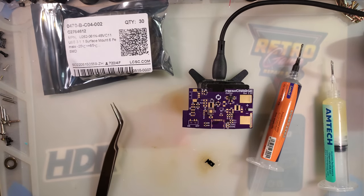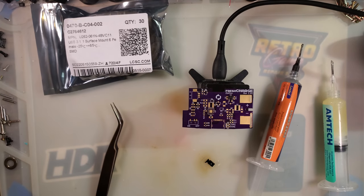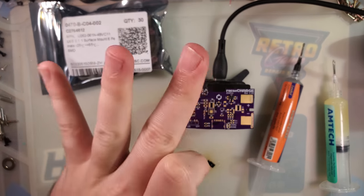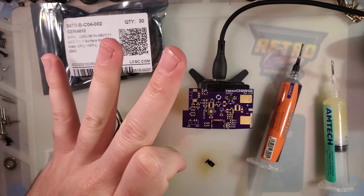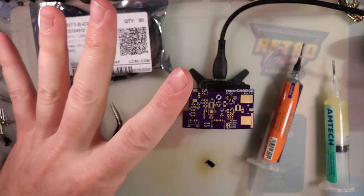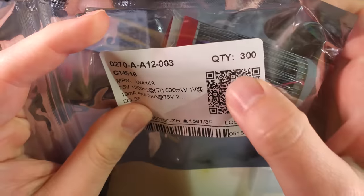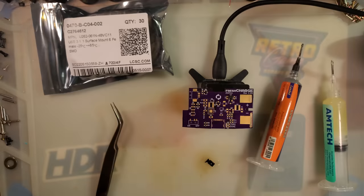Alright, so my method of attack here is to divide my parts out into 5 piles. I have resistors, I have capacitors, I have integrated circuits like MOSFETs or battery management chips, and then everything else. And then the fifth pile is stuff that's not at all relevant to this project, because when I place parts orders, I tend to order other stuff too. But that's okay. It makes the pile quite a bit smaller, but it also means I know exactly where to start.